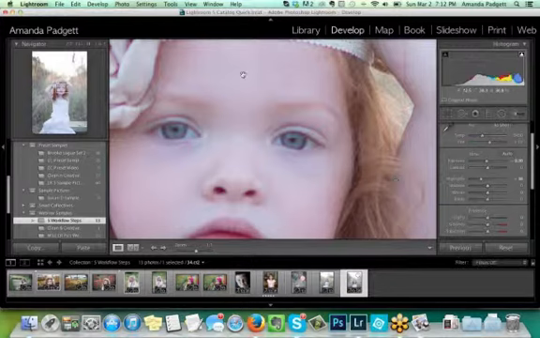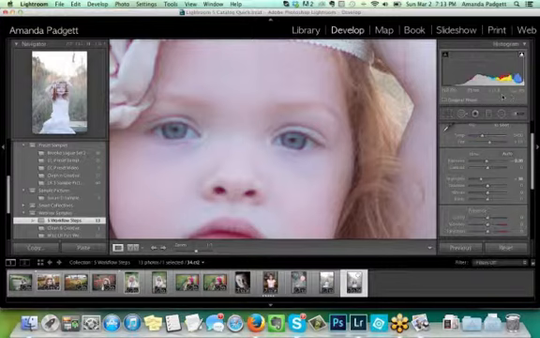So the color temperature is how cool or warm your image is in general. But you have temp and tint involved in your white balance. Temperature is from cool to warm, and that's our top one, blue to yellow, and then tint from green to magenta. Now, I want you to look at the numbers. Right now we're seeing our camera settings. So ISO at 200, 85 millimeter, shot at f1.8, and shutter speed was 1/800th of a second.